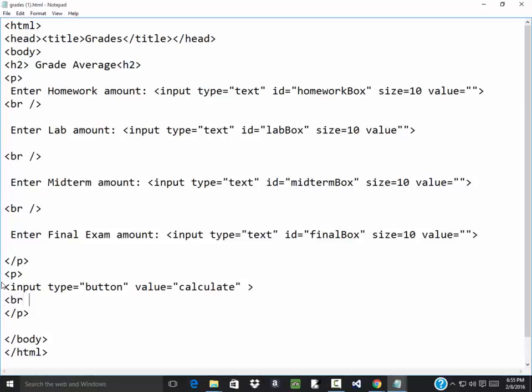And I got a line break. I'm using the right slash there. And let me do another line break. And this is where I'll put my answer. So I'm going to have answer. And then I'll say input type equals text, ID equals answer.